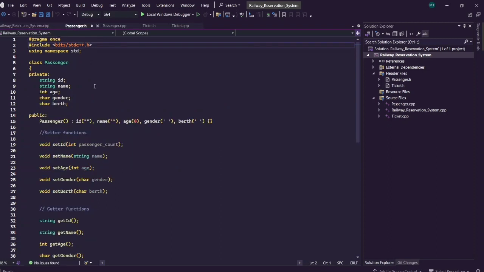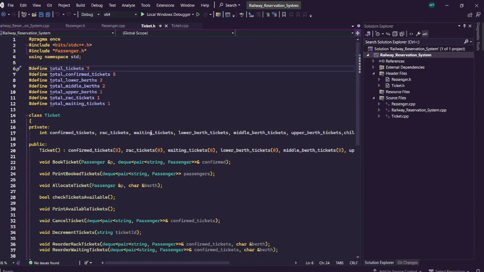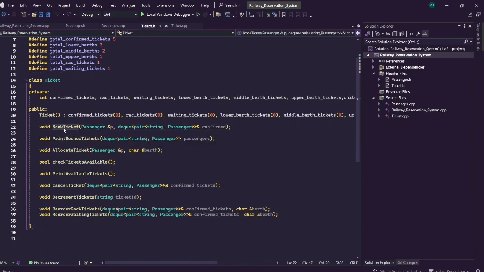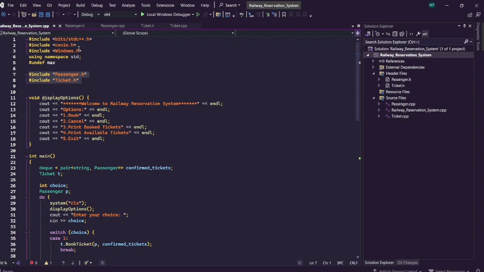The passenger class will only handle the data received from the passenger, and the ticket class will handle all the functionalities like book ticket, print ticket, allocate ticket, cancel ticket, etc. So I have split the whole problem into smaller chunks so that we can easily change the functionality whenever we need. So this is a proper approach.